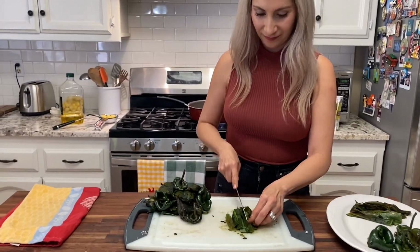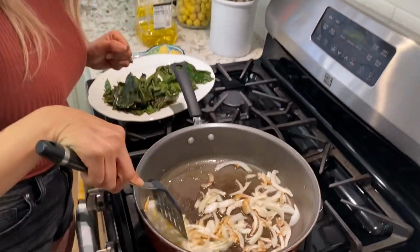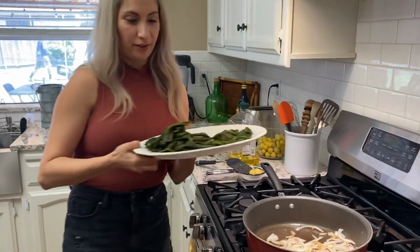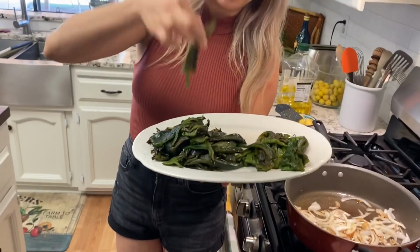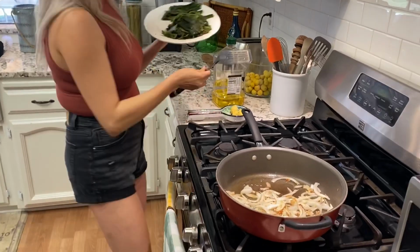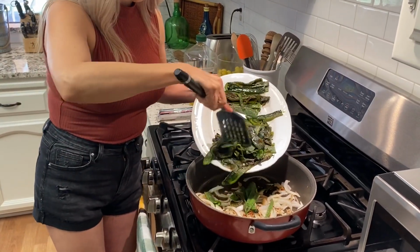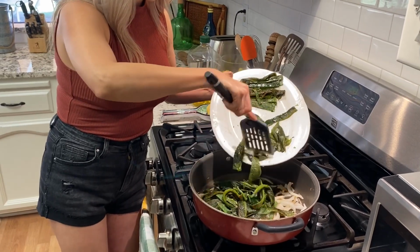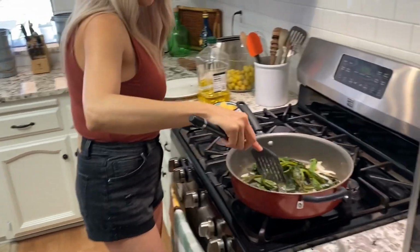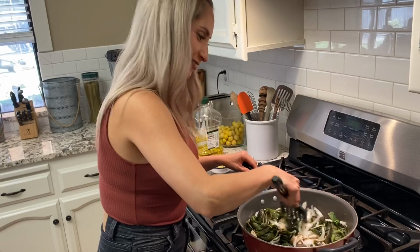okay? Our onion's ready. It's nice and golden brown. I'm going to add my rajas. This is the way that they look, nice and sliced up. See? I'm going to add them to my frying pan. And we're going to cook them with our onion and mix it all together, okay?